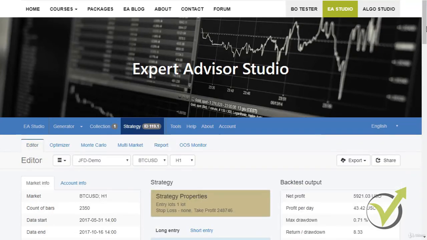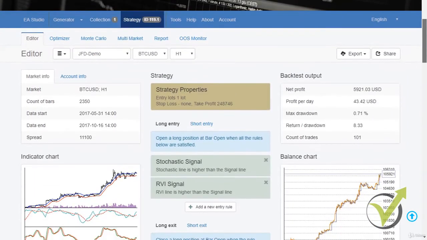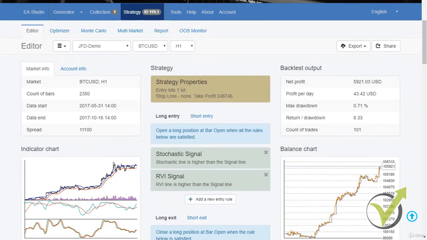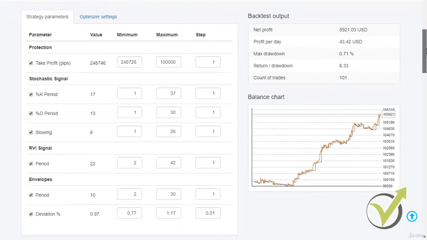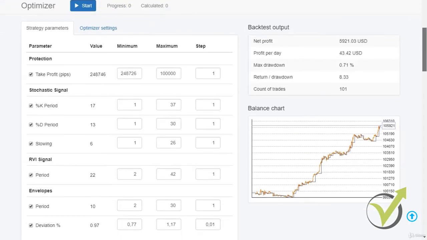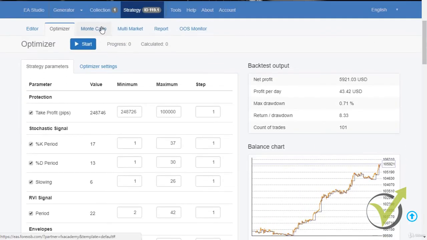And if I go back one more time to the strategy, I will run a couple of tests now to show you that it's really robust. So the optimizer in EA Studio, you can use it in order to optimize the strategy, but I have tested it already. It works well with these parameters and I don't want to touch it. It's not really good to over optimize your strategy because at the end of the day we are looking for not over optimized strategies and we are trying to have robust strategies.